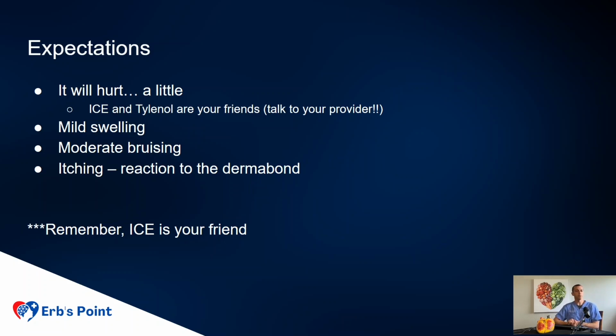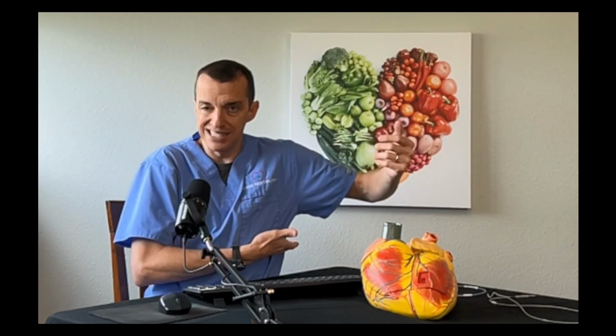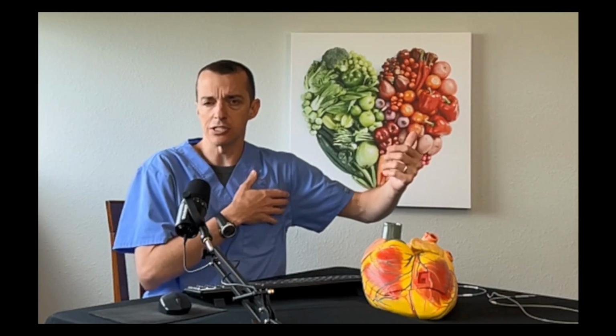Bruising is another thing, and I'm going to get myself back here. So yeah, we've made a cut here, and then blood will often travel down through here. And sometimes it's going to travel down into over in this area. And so if you get some bruising, not bleeding, but some bruising down even into here, for ladies, sometimes it can get into the breast tissue down here. That is all okay. That's not scary. That's just some people bleed a little bit more than others. It can be a little tender because of the bruising. You can even get some that will go out into the arm just a little bit.